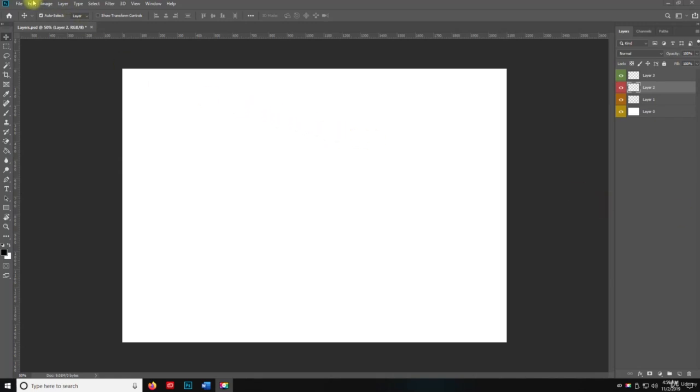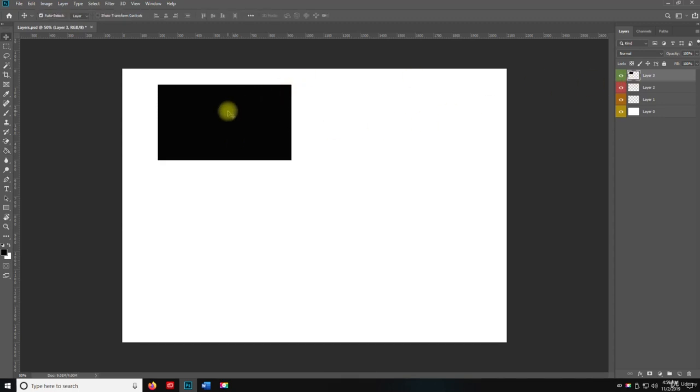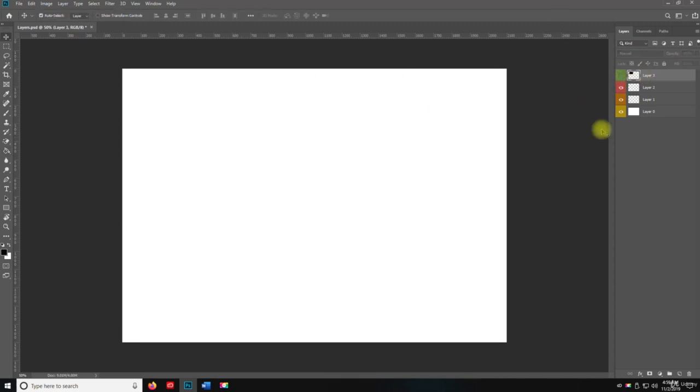So let's go back into Photoshop here. I'm going to hit Control S to save. And if I go to layer 3 and turn it off, let's say that I hide the layer. Now there's nothing showing, but let's say that there was something showing. So let me grab the marquee tool here and fill this with black. That way we know that layer 3 has got something, right? But I want to hide this, okay?